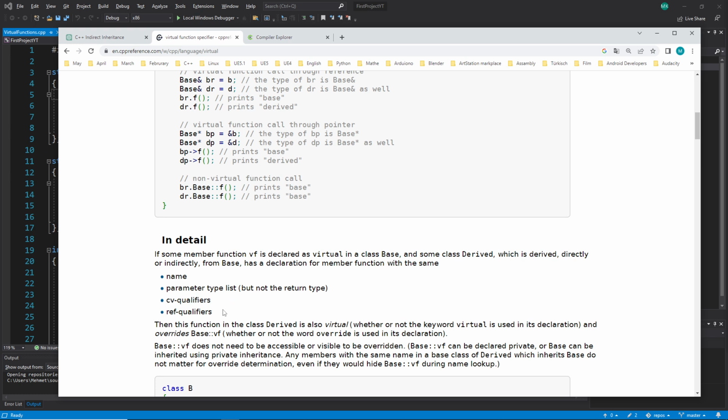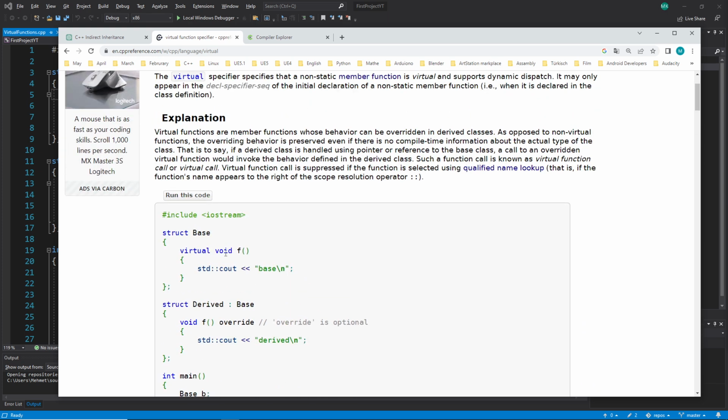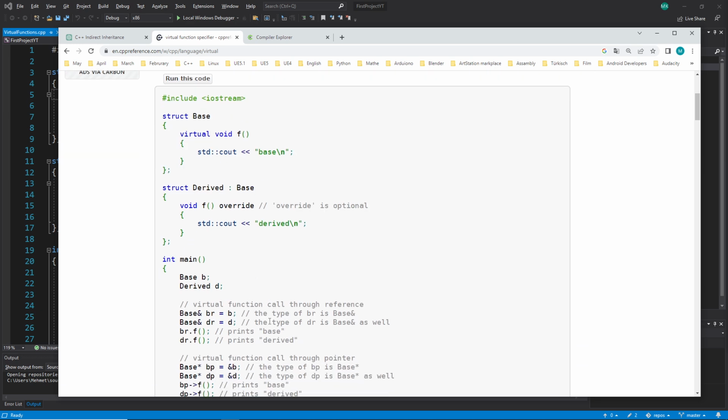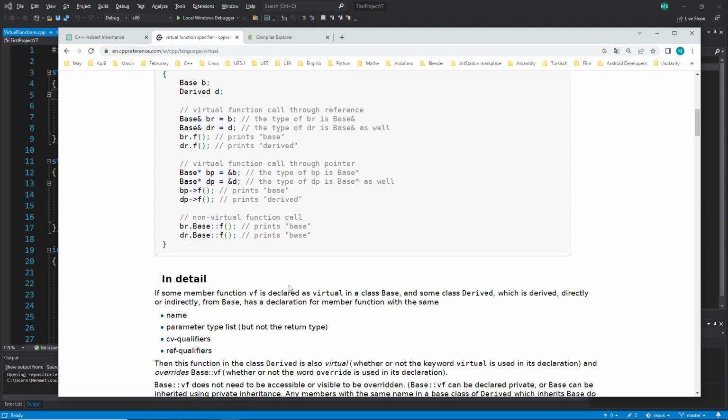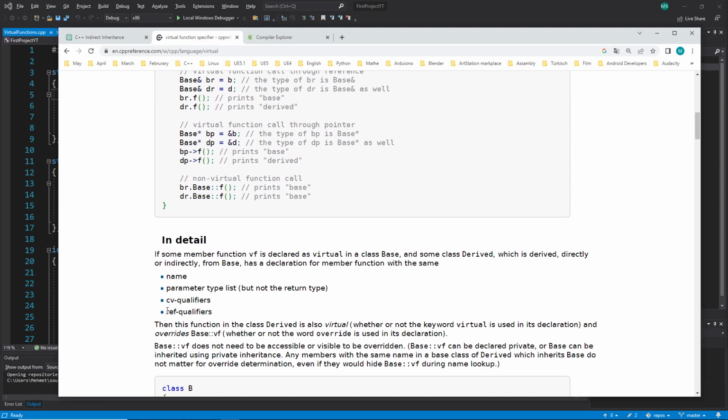And here is again something we have not talked so much about, and it is also not so much used: ref qualifiers in functions. Most of the time when they create a function, it looks similar to this one, or sometimes there is this const, like I said, when we write a const anywhere, right? We can make a const function or something. But what is a ref qualifier? We have not talked about this one.